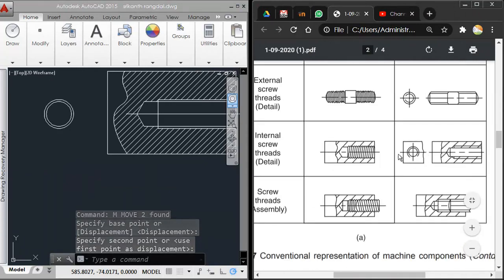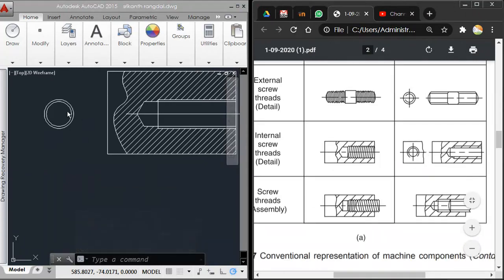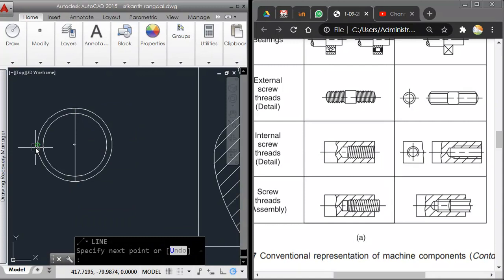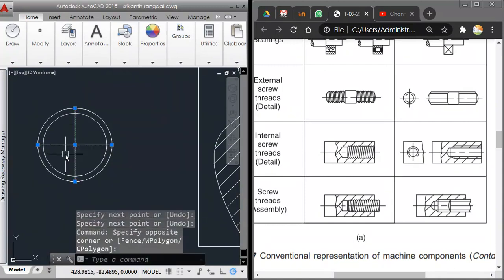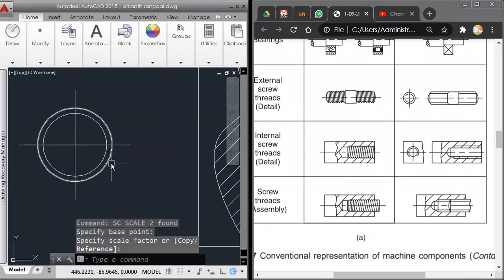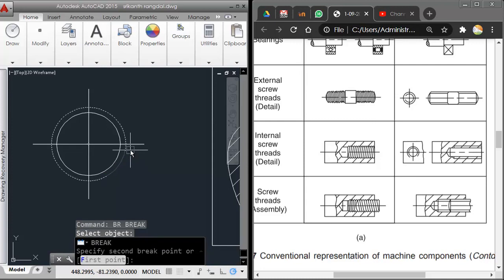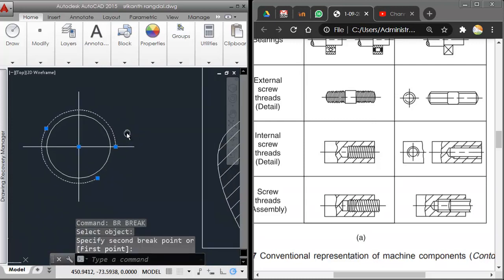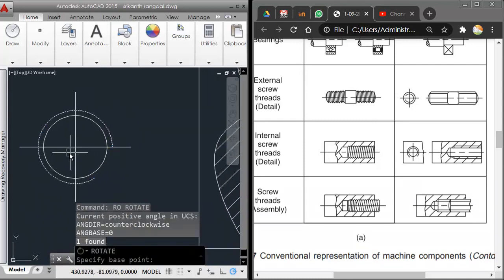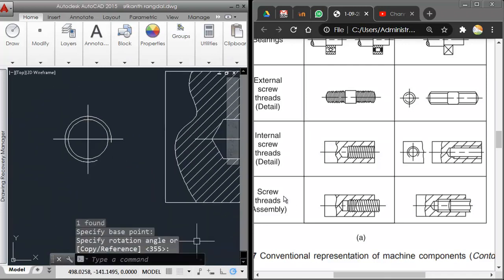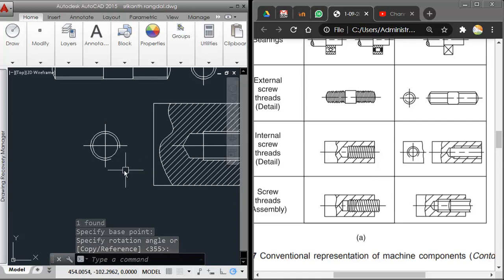Now you can see the outer circle is incomplete over here, so the outer circle we have to keep it incomplete. So I'll just go ahead and draw the two axes, and I'll just scale them so that they slightly appear larger. Then I'll go ahead with break, and this time the break command I have to apply on the outer circle, somewhat like this. Okay, so this is how it's going to appear the side view.